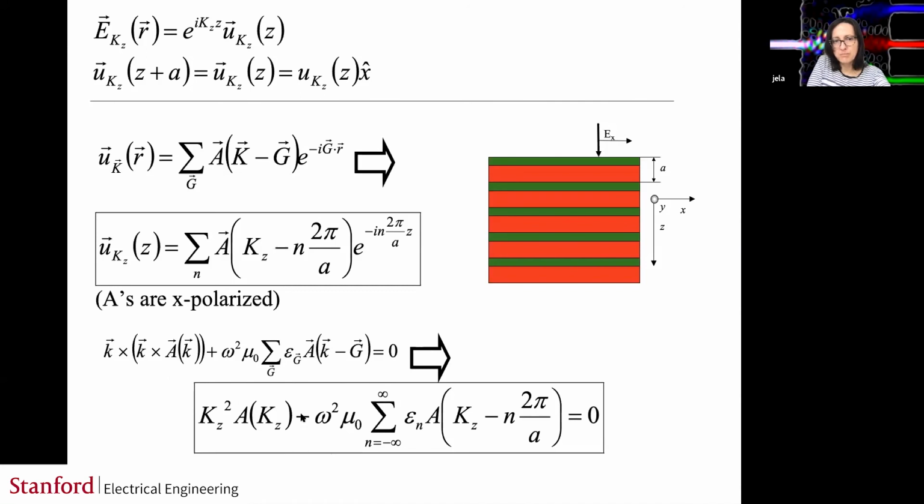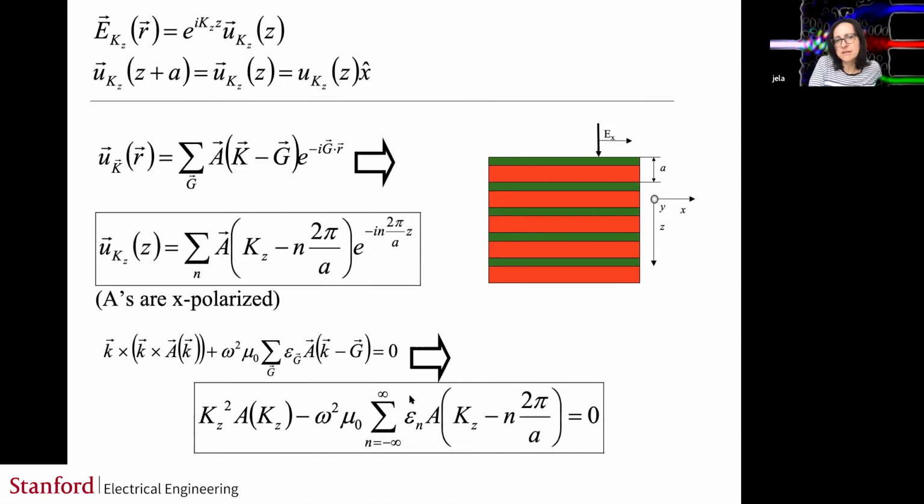And then we picked that our electric field is x-polarized. And the fact that the electric field is x-polarized would lead to this change in sign here, because you will have a cross product between z, x, and then z again here, right? And then all of your Fourier coefficients are basically just written on this one-dimensional reciprocal lattice. And your Fourier coefficients for epsilon would also be labeled with a particular coefficient n, which corresponds to the index of the g vector on the reciprocal lattice. So epsilon n corresponds to n times 2 pi over a.